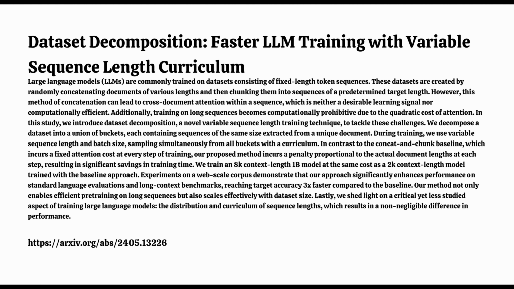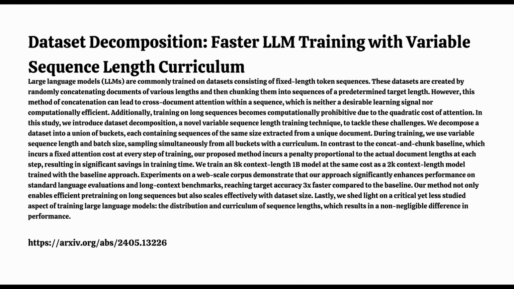And they actually show this visually, right? Yeah, in figure 2. Figure 2 shows the concat-and-chunk approach versus their dataset decomposition method. And you can see how much more organized the dataset decomposition looks. Definitely. It's like those clear buckets of sequences. And each bucket is all from the same document.